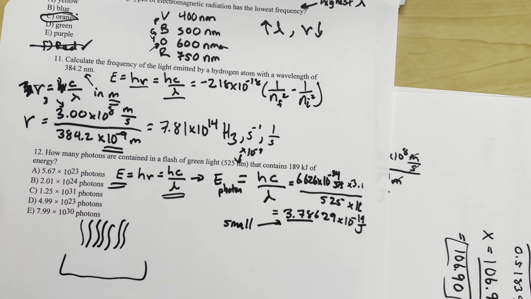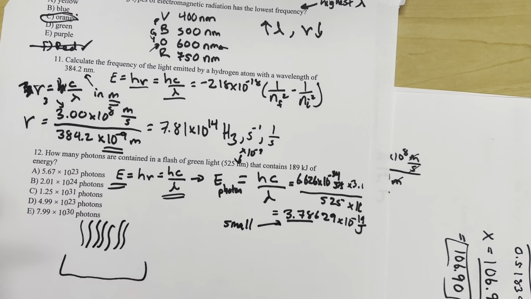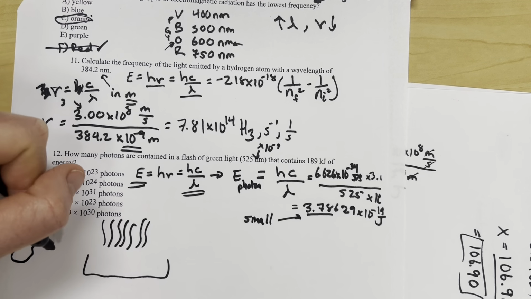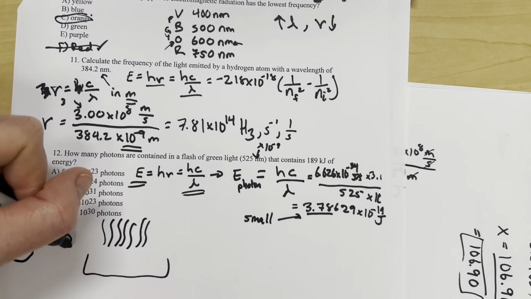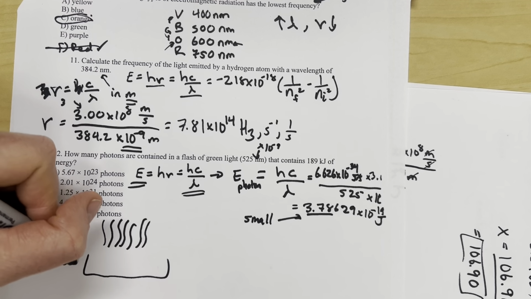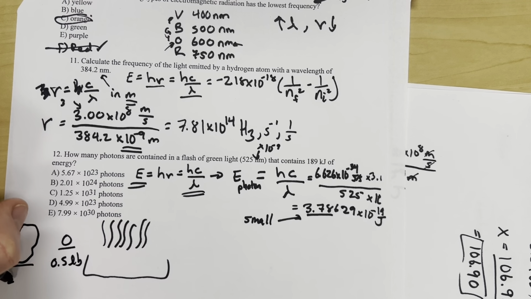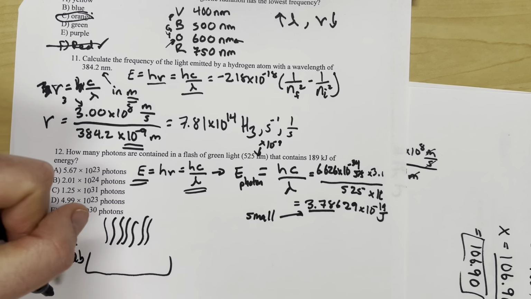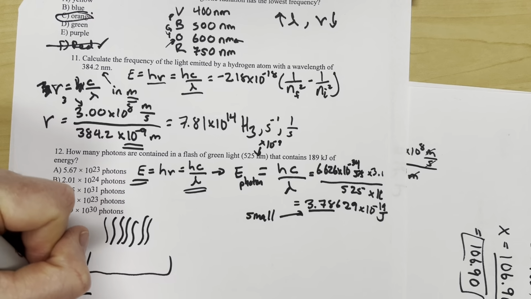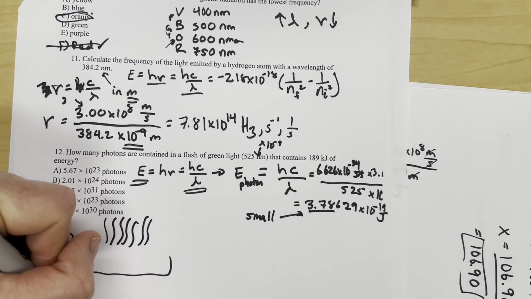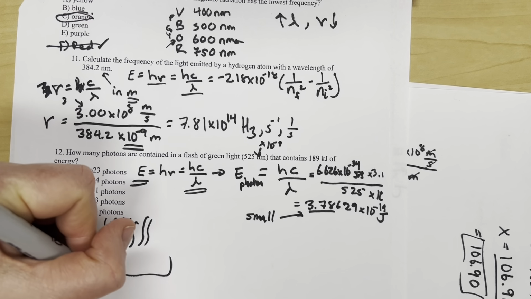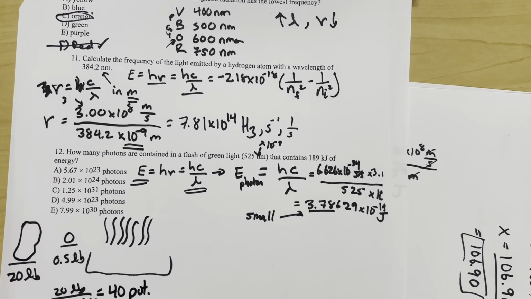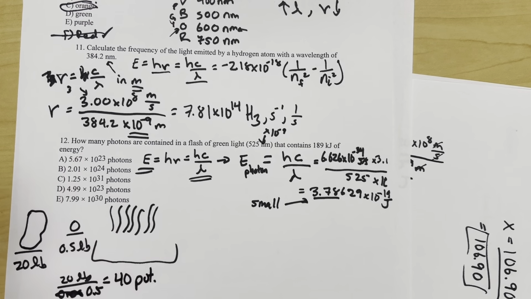So this is like the potato issue, where if you have a sack of potatoes and one potato, and I tell you one potato weighs 0.5 pounds, but this sack of potatoes weighs 20 pounds, and I say, how many potatoes are in this sack? Well, you'd say, 20 pounds divided by 0.5 pounds equals 40 potatoes. And you'd be right on the head. There are 40 potatoes in this bag, most likely.